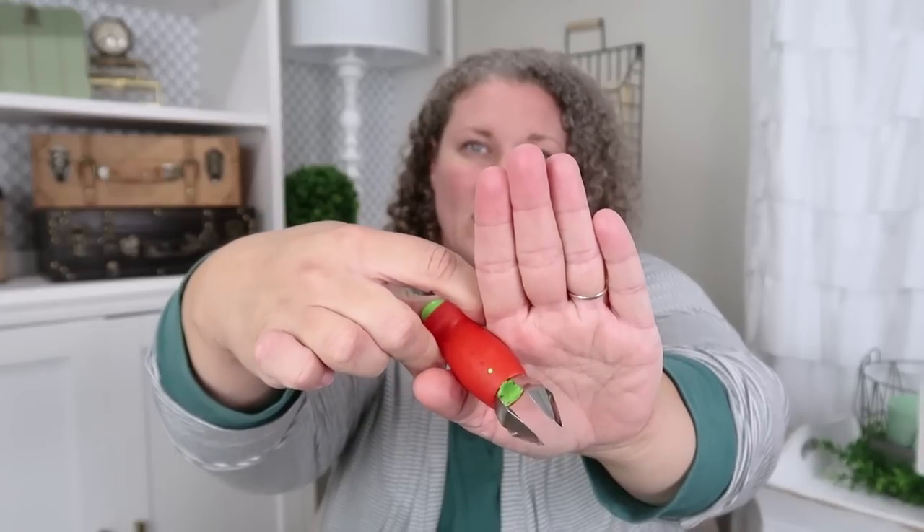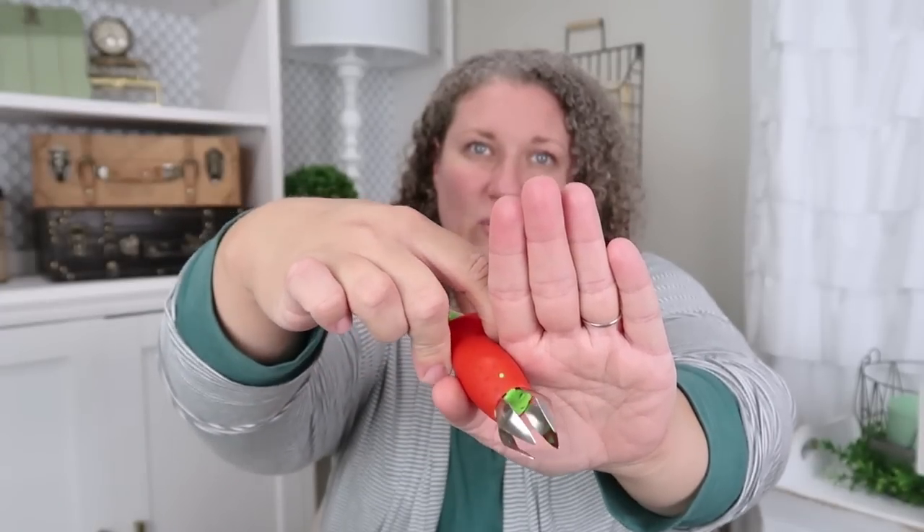This little tool opens up when you push on it and allows you to go into the strawberry where the stem is — you can grab it, lock onto it, twist it, and pull it out to de-stem the strawberry without having to waste all the red around the edging. This is really cost efficient because it allows you to have more strawberry leftover and you can clean them up really quick and efficiently.